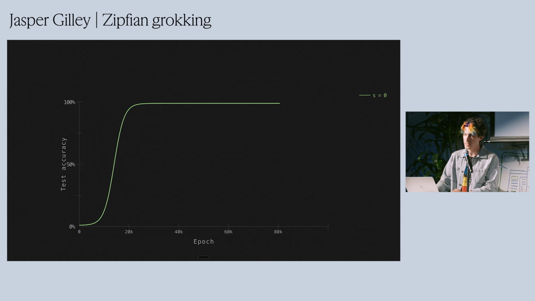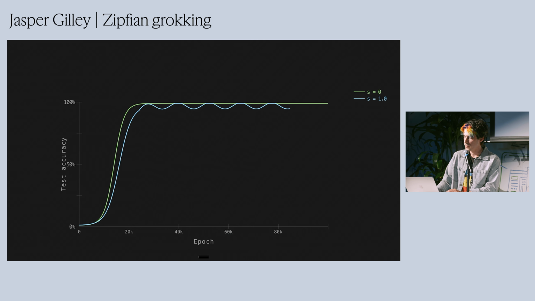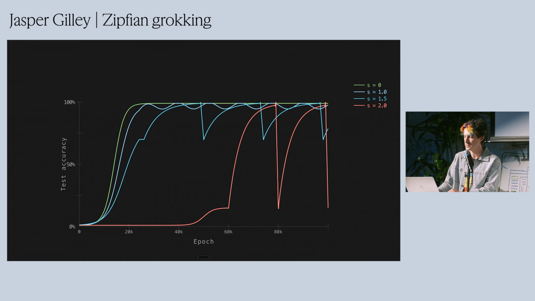So what happens as we start dialing up the Zipf exponent and making the data more heavy-tailed? This is regular right here. The Zipf exponent is 0, but as we start cranking it up, we start to see oscillations in the test accuracy of the model, such that it starts learning the correct solution and then forgetting it periodically. And as we crank up the Zipf exponent more and more, the oscillations become more and more severe, to the point where it starts not being able to learn anything at all because the memorization pressure is so strong. This is an interesting thing that I haven't seen very often in machine learning, so my interest was piqued when I saw this.